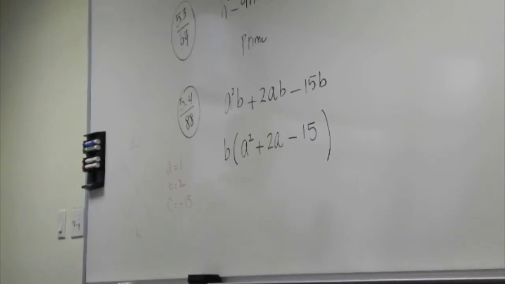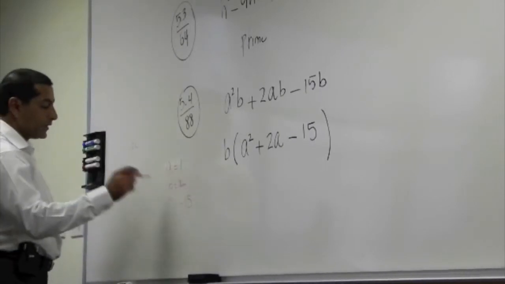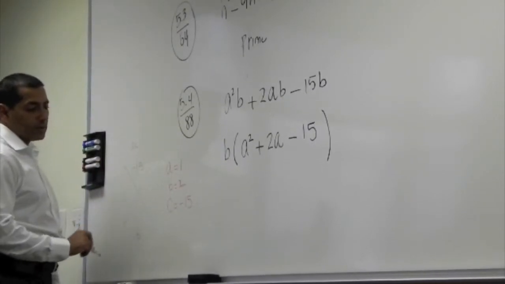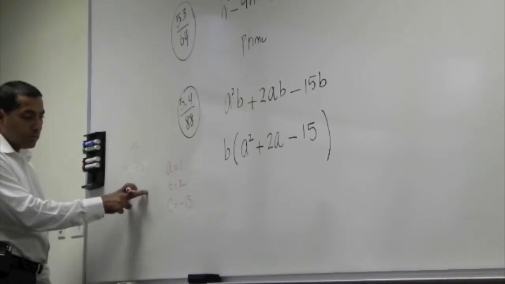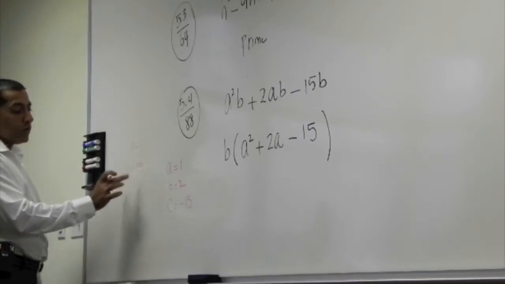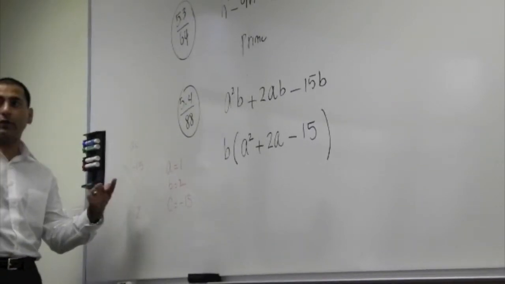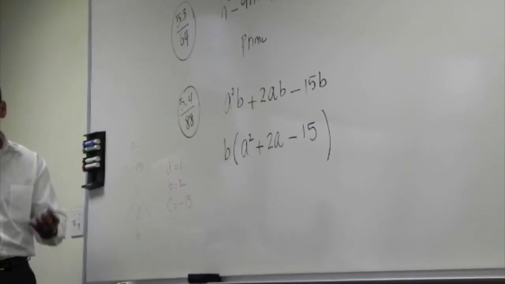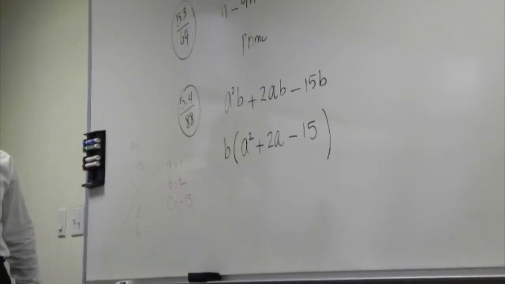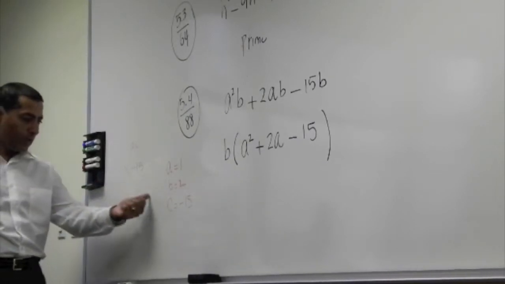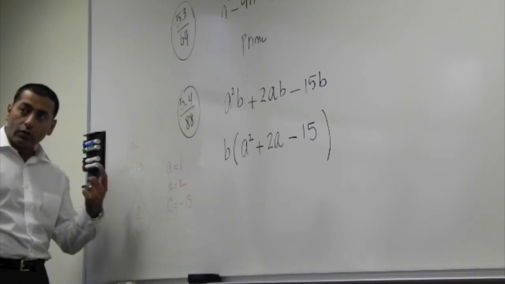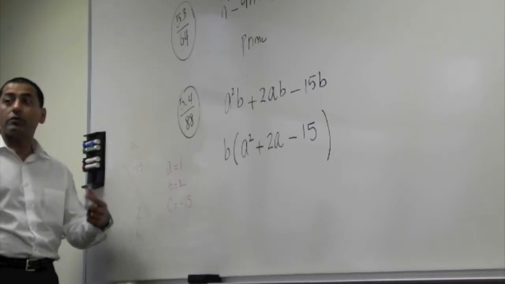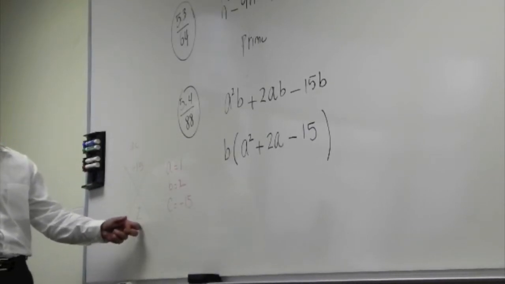So what is going to go at the top? A times C. 15. Only 15? Negative 15, right? Because 1 times negative 15. And at the bottom is going to go 2. So now we're looking for two numbers that multiply to negative 15. The only time you get negative 15 is when one of them is positive and the other is negative, because if you multiply two negatives or two positives, it's going to be positive. When you add those two numbers, the result needs to be positive 2. So when you add a positive and a negative number, the larger number has to be positive, otherwise you will never get a positive 2.